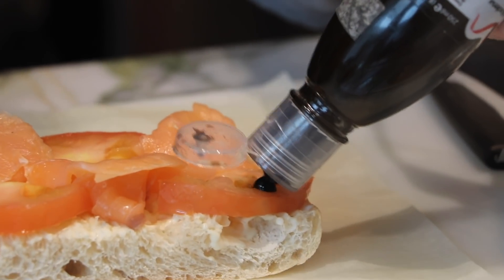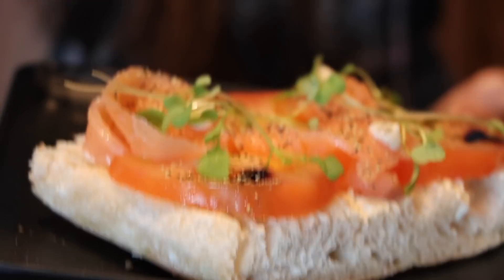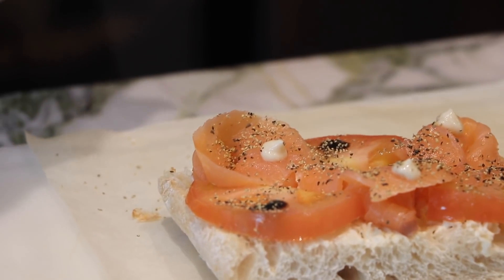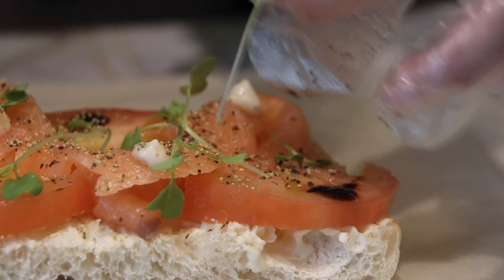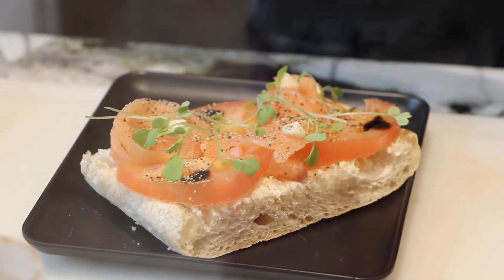She actually looks worried. She looks very concerned. Then let's grab some balsamic vinaigrette and dab on three little circles in three quadrants of the sandwich. You're giving me anxiety — I'm hungry. Next comes the aioli, three dabs of aioli, then lightly dust on a seasoning blend — a mixture of peppercorn and garlic, salt — and then to finish it off, some micro-greens, hand-placed strategically for visual performance enhancement and optimization. It's gorgeous. It actually took 17 minutes, I timed it. Patience is key if you want nice things, JP.